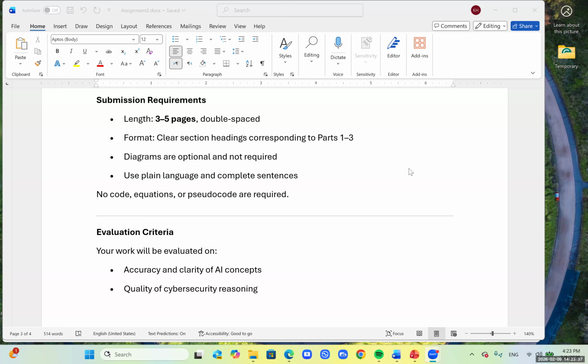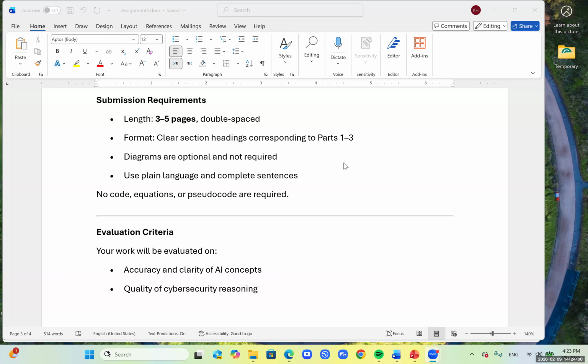But if you find that yours is taking longer in order to cover everything, that's fine. And if yours is on the shorter length, but you're sure you've covered everything, that's fine too. In other words, I don't grade you on the length, I grade you on the content and the thoroughness of it. So these are just guidelines.